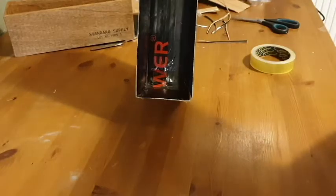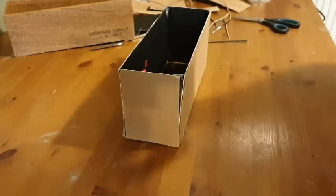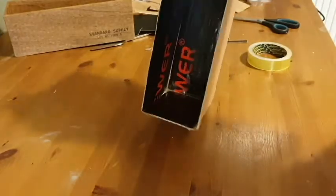Here you can see that I'm just lining the bottom. You can see it shining. I'm just lining the bottom with the Sellotape. Okay, and I think I'm going to leave it there.